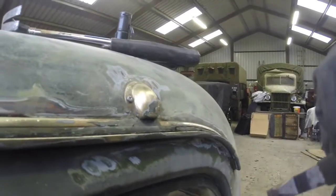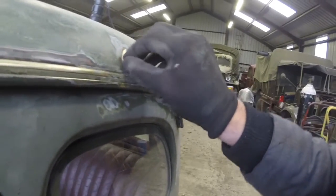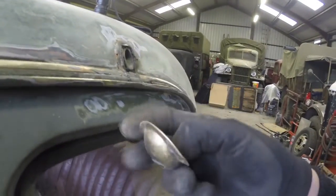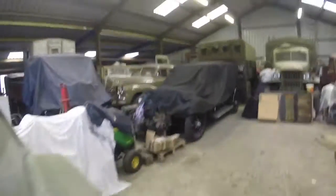First one out. So, same thing again with this one. Cut a slot in it. Bit of hammering. And that, as they say, is that. Excellent. Right. Now, let's move on to the rest of it.